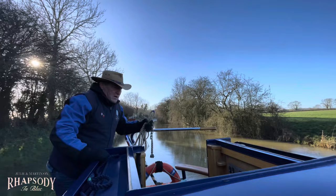Oh, look at this beautiful boat. See the gorgeous views through here. Look at that. Hopefully when we come back this way, we're going to walk up there because the views from up there are spectacular. But the weather has just not been right at all. It's been very high winds, rain and freezing cold. So the ground has just been too wet for traipsing up the top of a hill. But we will do that on our way back. That's a promise. It's beautiful here.